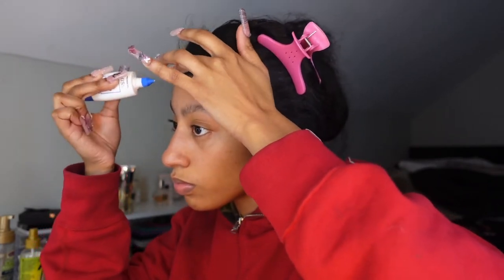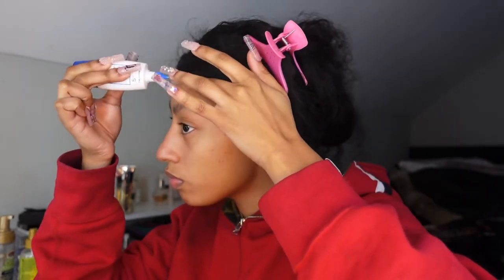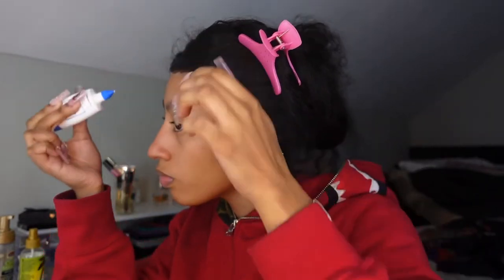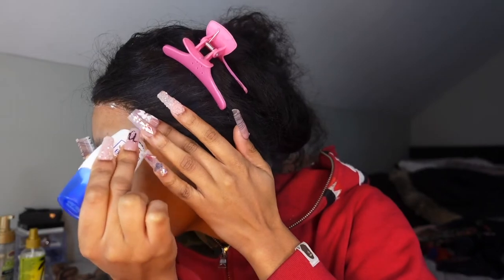But yeah, like I was saying, I really love this glue. I love the fact that I had the precision tip, because I'm so tired of using another type of glue and I literally get it all over my fingers or all over my rat tail comb. And if you're using a strong glue, it doesn't come off the comb. Once it's on it, it's on it. Once it's on your fingers, everything is just stuck all over the place. With this glue having two different sides, it just made everything so much easier, and it dries so fast. And you know when it's dry, because like most glues, it goes on white and then it dries clear, and it was literally so strong. I literally love this glue.